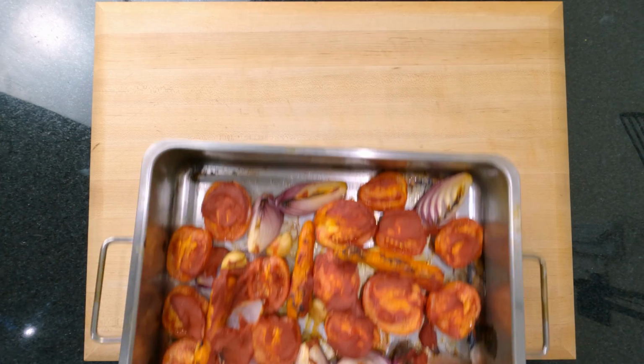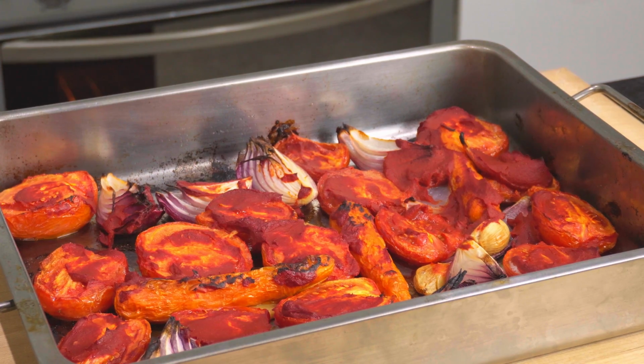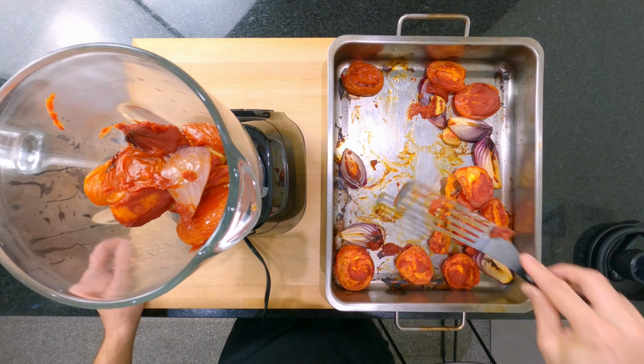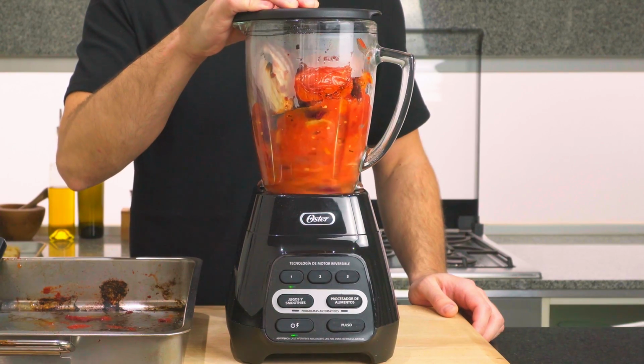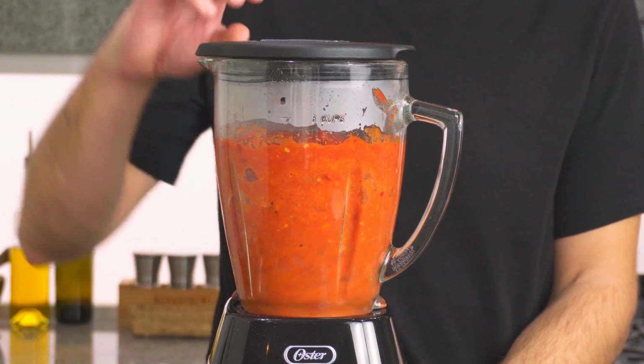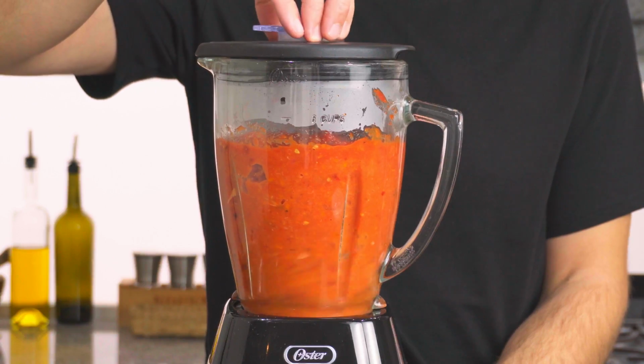5 minutes of roasting later, this tray is smelling deeply tomatoey and it's time to finish this soup. Place everything into a blender or a liquidiser. I usually start on slow and build up to a high speed. Don't forget to crack the lid a little, hot things can blow it off.